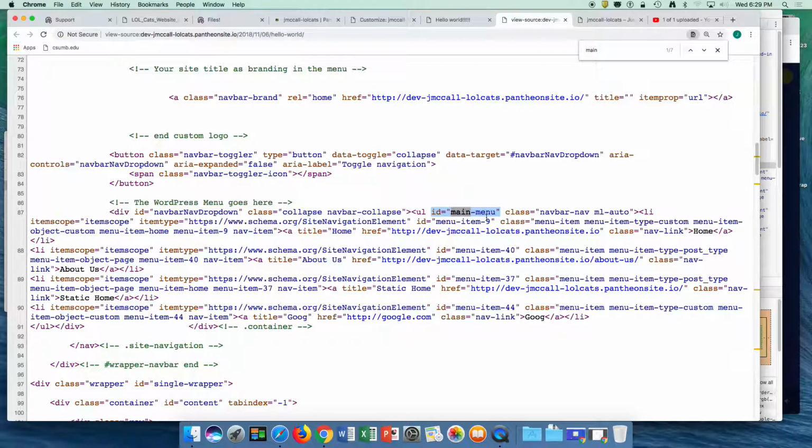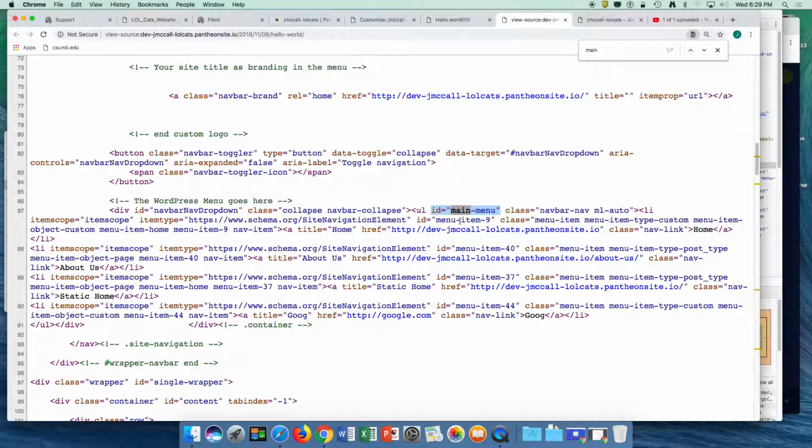So God forbid, we do all this CSS, we go after the main menu, and then someone else comes along and goes, what do they call it main for? I like it primary. Changes it to primary, all your CSS is broken. So try to use unique names. It's a mistake that I made, hopefully not one that you guys will make.